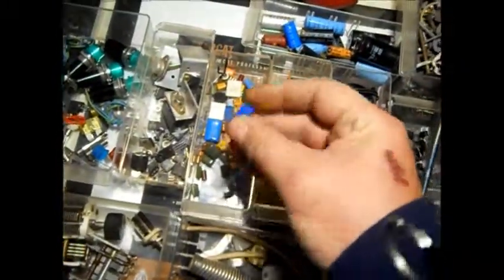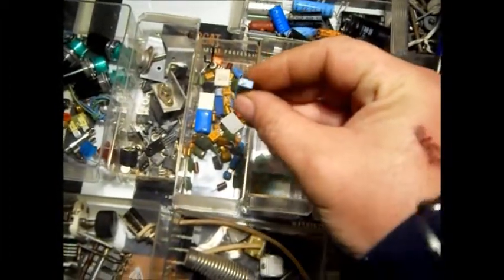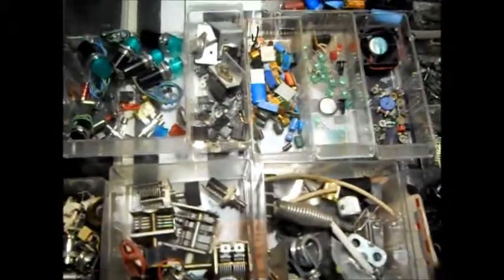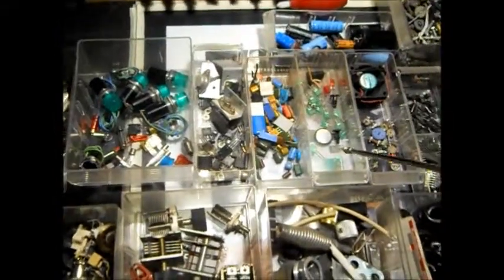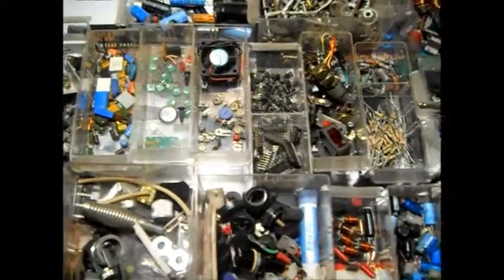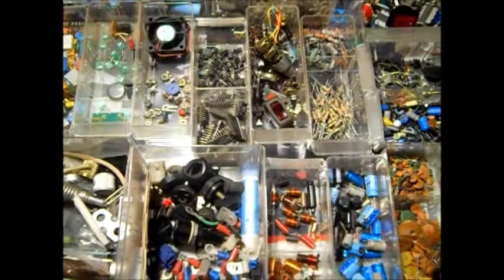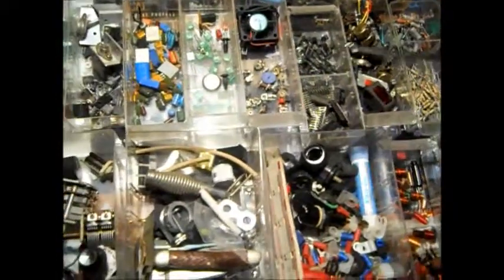Like down in here — these are called trimmers. When you turn this screw in, there's a real small screw; when you turn that, it changes the resistance value on these. You may have a project to use them. The capacitors aren't hard to learn how to test. There are plenty of books out there to start. You can get those simple Radio Shack books and start making simple projects. You don't even have to really know anything about electronics to start making simple projects.